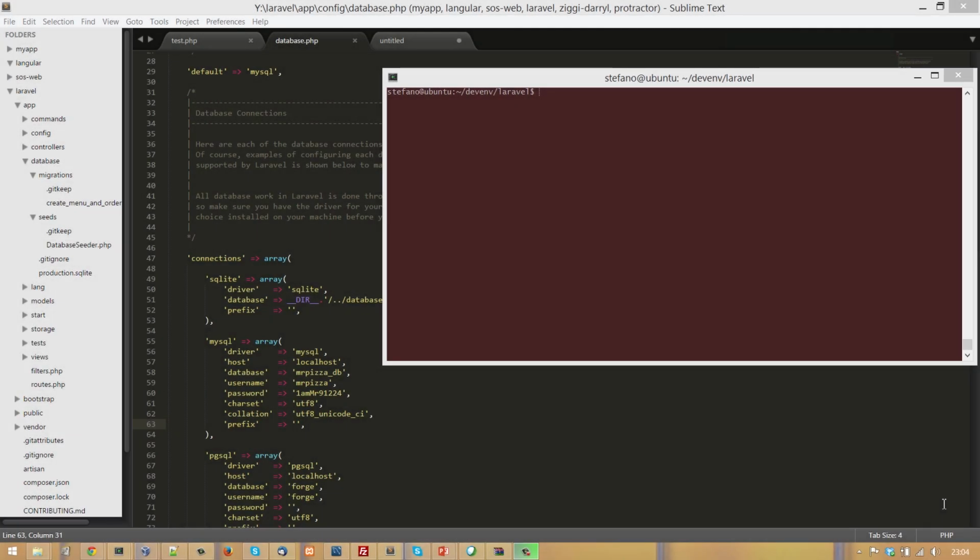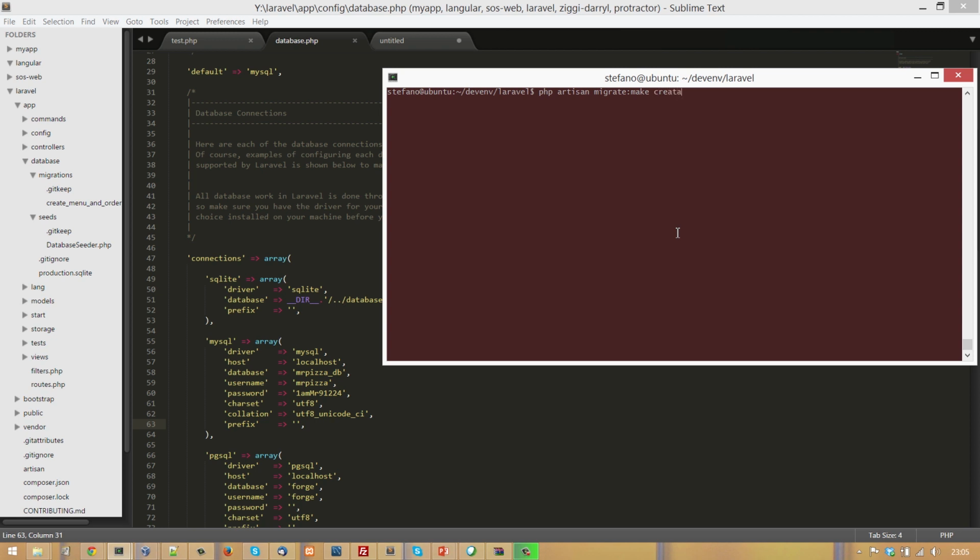Now we are going to create the actual migration file. To do this, we will use artisan. We talked about it just a little before, and this tool is used to create stub files and do boring activities. So let's issue the command php artisan migrate:make, and then we have to choose a file name.